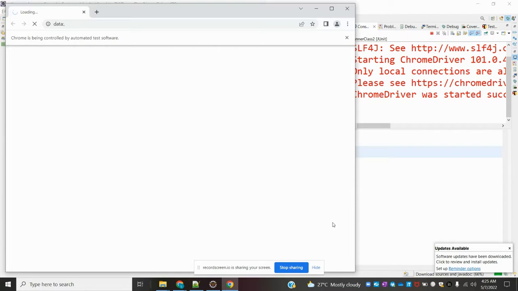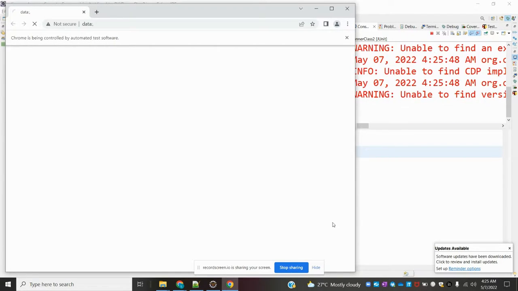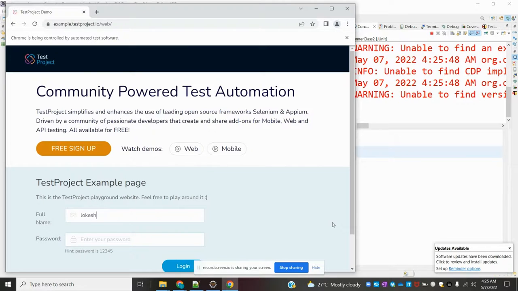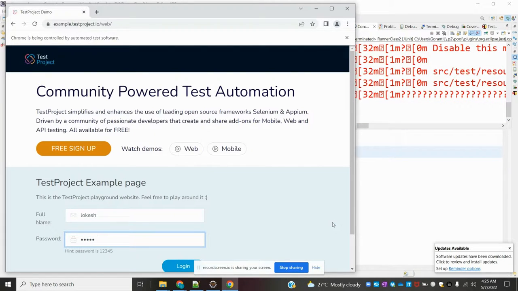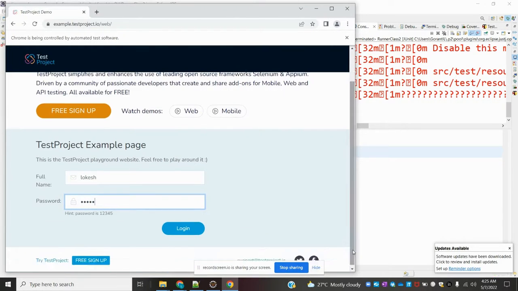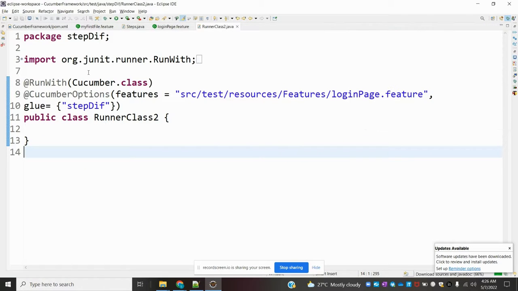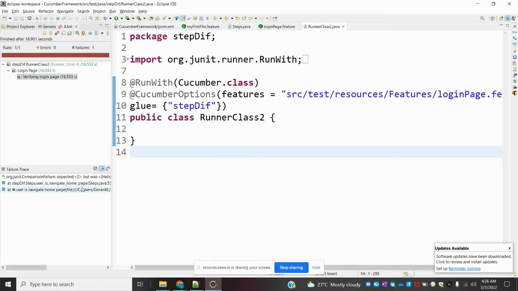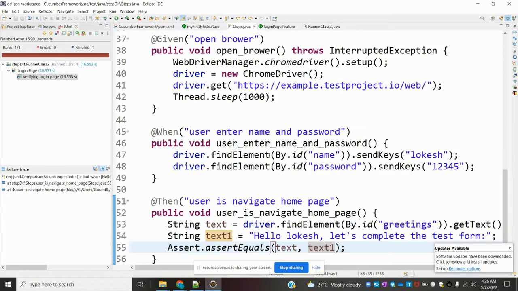We can also use close browser. Oh, sorry. For the login button, we have not written anything. That's why our test case will fail, because it expected a different value and got nothing, right? Sorry for that.